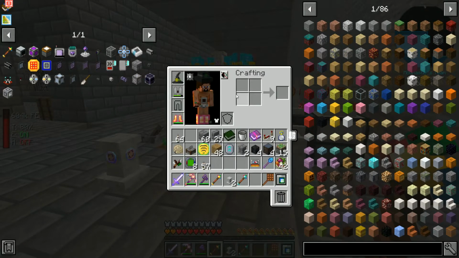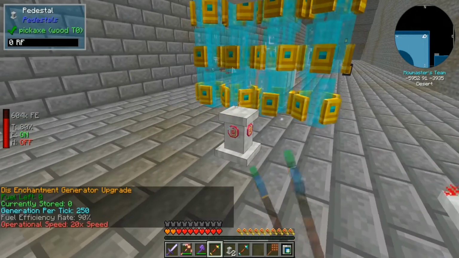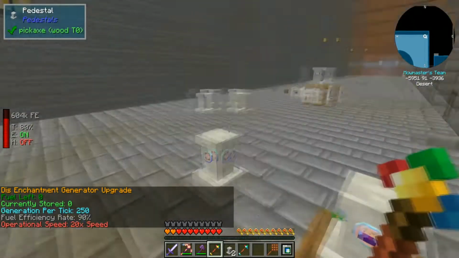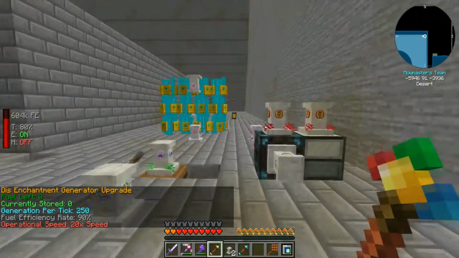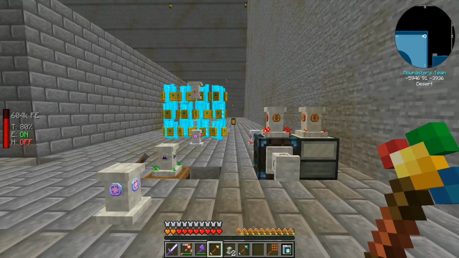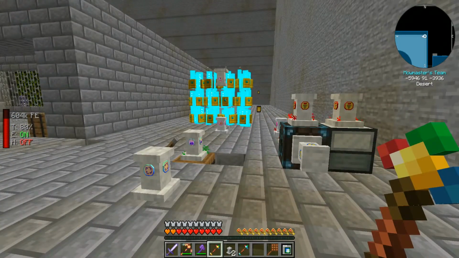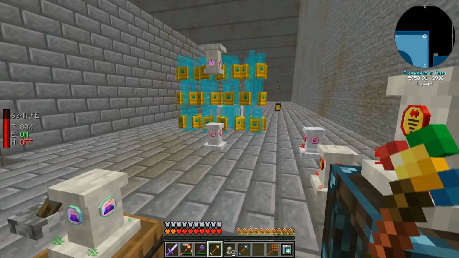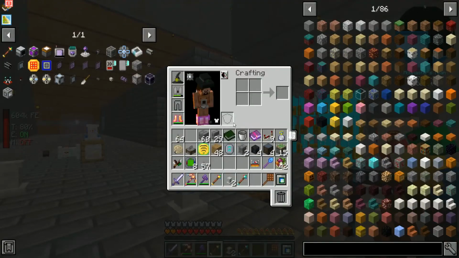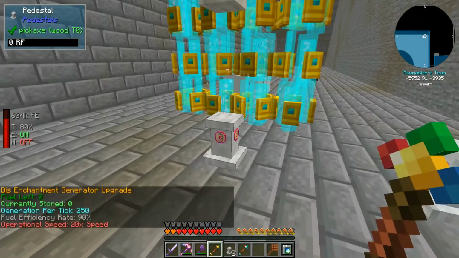So yeah, there is a lot of stuff we can do with this. The downside is that we are reduced to 250 generation per tick. So that comes out to about 5,000 a second. If you're thinking about that, it's going to take us 20 seconds to generate 1,000. So 40 seconds to generate as much as one log produces for experience. Like that's nuts.